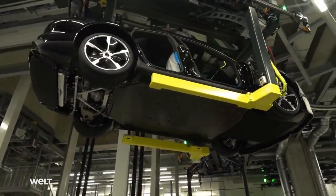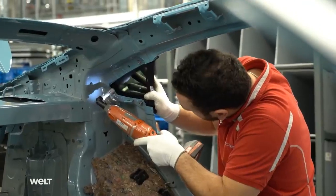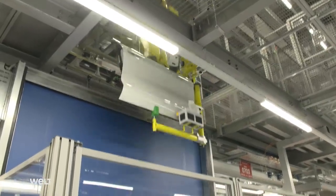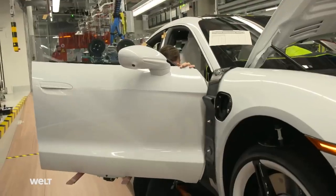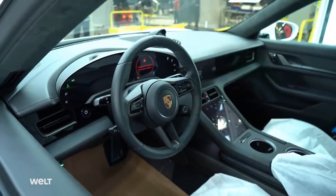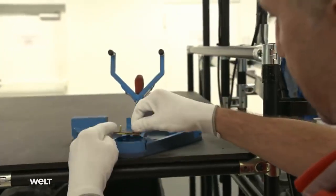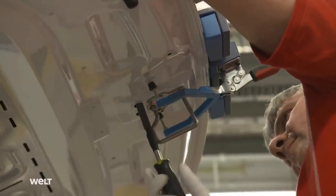Throughout final assembly, the sports car body shell is underway without its four doors, making it easier for employees to access and work in the interior. The doors are preassembled separately on the top floor, including the installation of airbags, electronics, and outside mirrors. The complex elevator and rail system in the false ceiling delivers the doors directly to the assembly line exactly when they are needed. The final few meters of the Taycan assembly line are approaching. All that the supercar is now lacking is its badge. The worker uses an assembly aid to fix the badge in place on the front cover and bolts it to the hood from below. The rearing horse in the logo represents the city of Stuttgart, and the antlers symbolize the federal state of Baden-Württemberg.